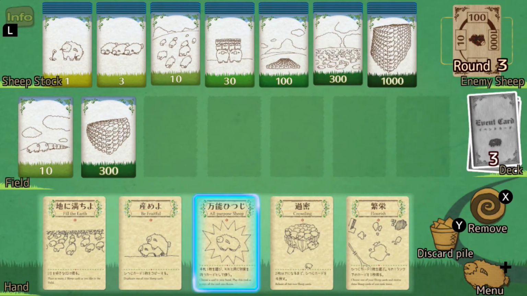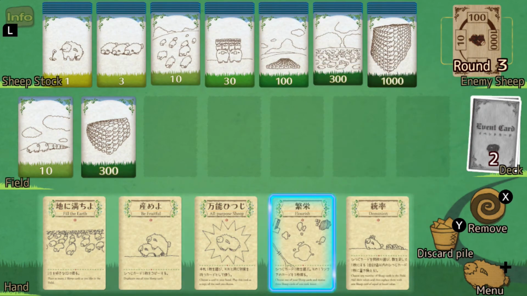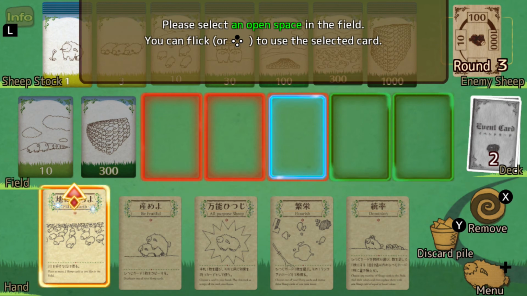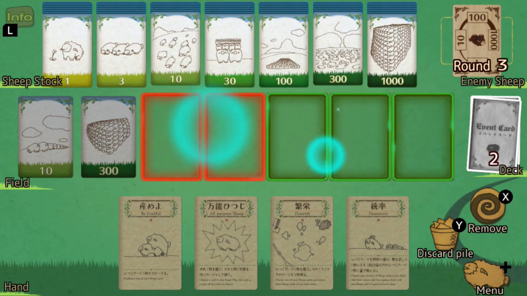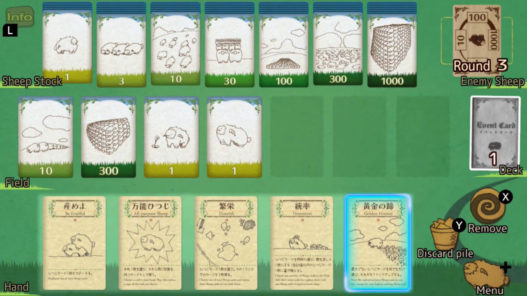Okay, good. Now this, the one where I get rid of all but 2. I don't have more than 2 anyway. Okay, let's fill part of the field, just to get this one out of the way. Fill the earth. It's actually not very useful at this point. Okay, raise the rank of as many as I want. This creates 3 of the next one down. I need to keep the Dominion card as part of the trick.